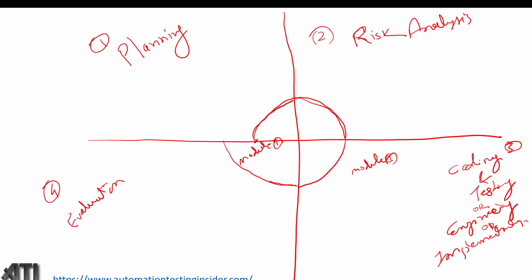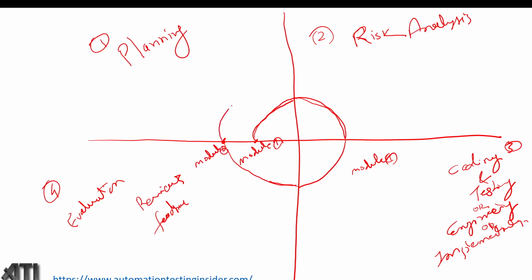So module 1 will be released over here, and based on customer reviews and feedback, we'll work upon module 2. We may add some more requirements. We can change or update the requirements from module 1, and we'll work with the new requirements for module 2, and then we'll start module 2 over here.